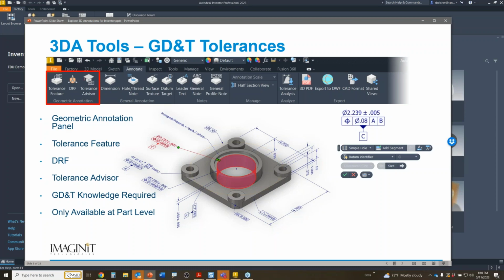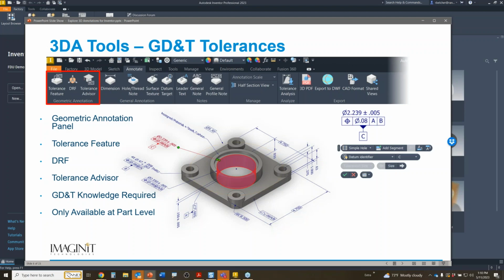I think Autodesk did a very good job of recognizing that not everyone is really ready to jump into GD&T. So there is a tolerance advisor, and this will analyze your model. It basically looks at what you've done and runs a logical routine to say if you've defined enough information.